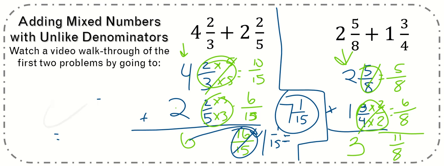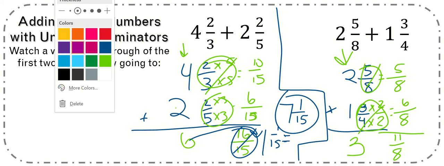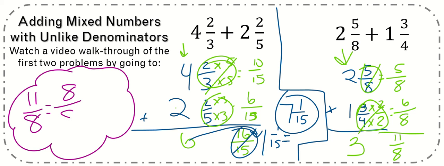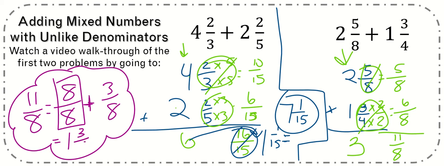And let's make it a different color so it's easy to see. Let's think about this, right? If I have 11 eighths, that would be like 8 eighths plus, so we can count up from 8, 8, 9, 10, 11, plus 3 eighths. So my 8 eighths is my 1, so 11 eighths is the same as 1 and 3 eighths. So then I can come over here and say, this is the same as 1 and 3 eighths. So I'm going to add 3 plus 1, here I'll write it up over here, is 4 and 3 eighths.